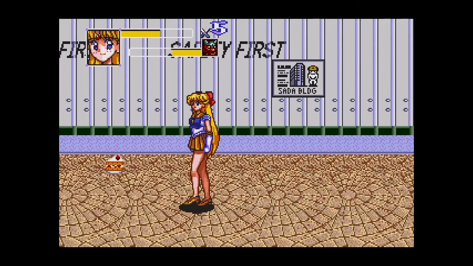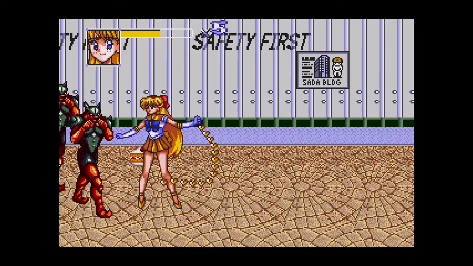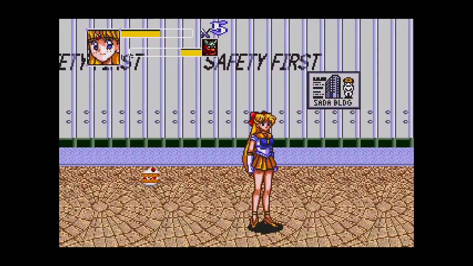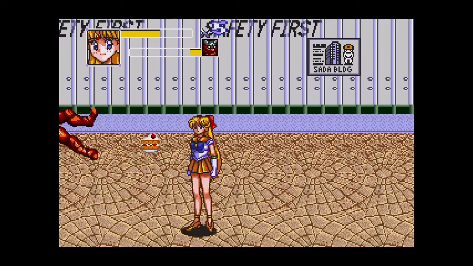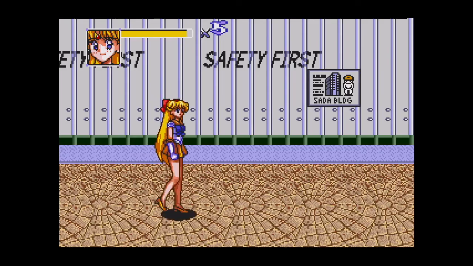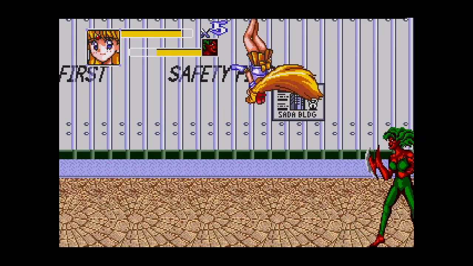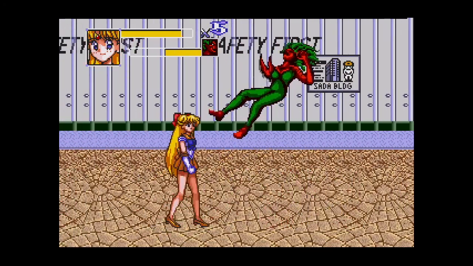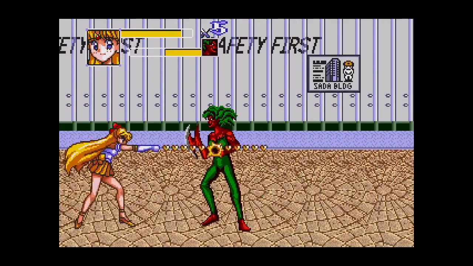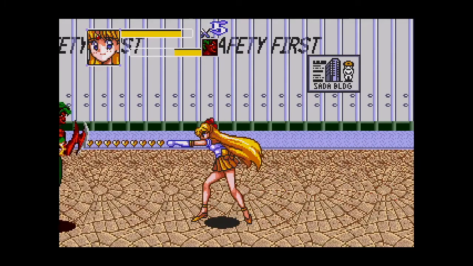Most of the other characters have multi-hit attacks. Basically, by tapping the A button, you can perform a series of punches and kicks. With Sailor Venus, she only has one attack in her combo, which uses her chain. So even though it is not exactly great for combos, one benefit of this is range. So it basically covers the length of the screen if you're standing towards the center.